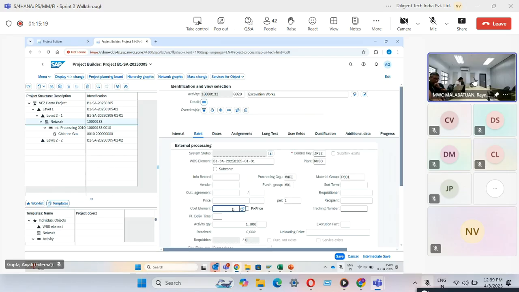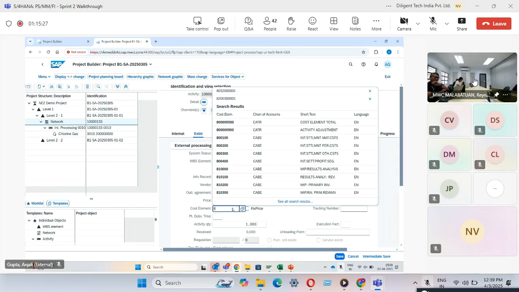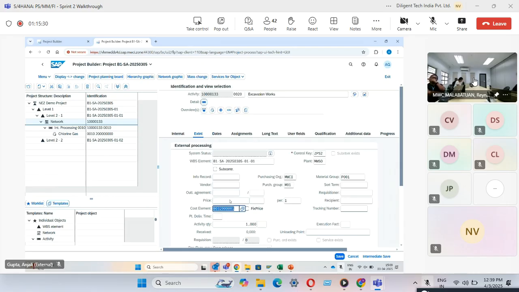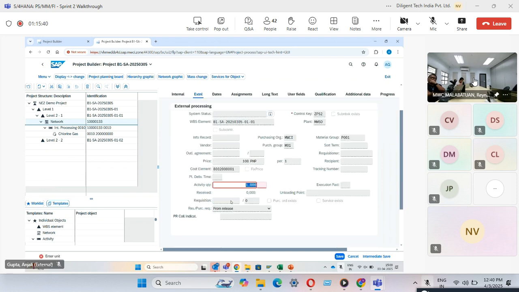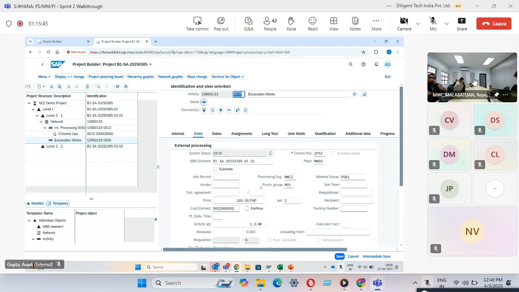All this information needs to be provided at the external activity level.